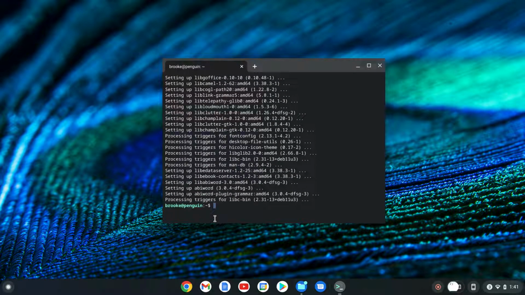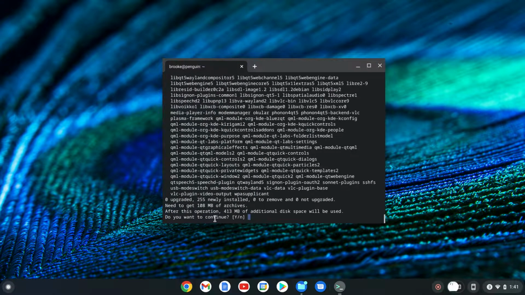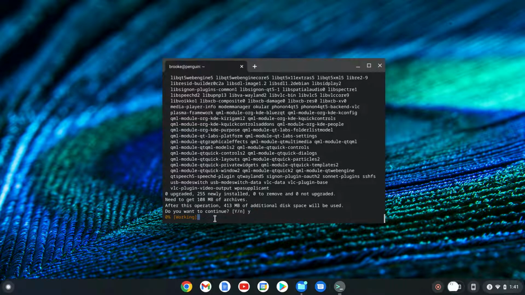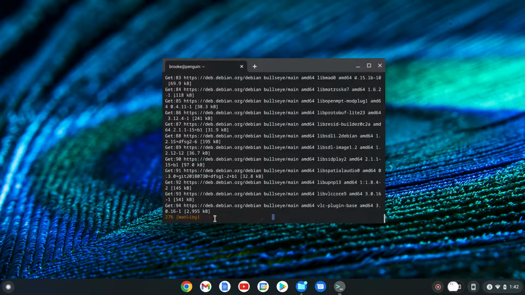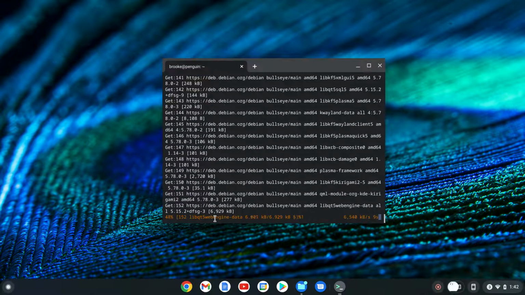Okay, next we need a program for displaying image files and PDF files, and that would be Okular, spelled with a K. This is a fairly big package and takes a couple of minutes to install.